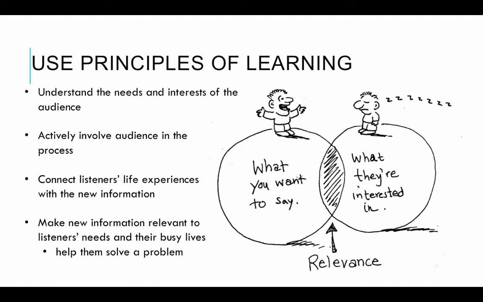So you need to understand the needs and interests of the audience, and part of that is the composite and the makeup of the audience. Again, for our class, it's generally traditionally aged college students, and that is a very specific audience, right? If you're giving speeches professionally in the future, that audience may look a little bit different. If you're giving speeches in front of clubs and organizations, you need to understand who is in the audience and what interest those audience members have.